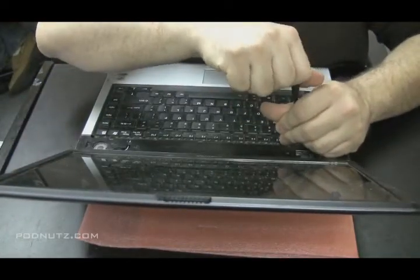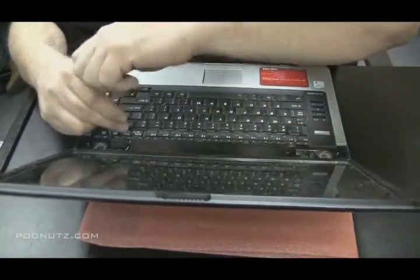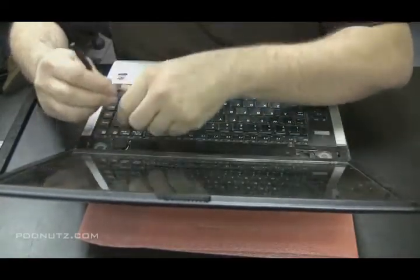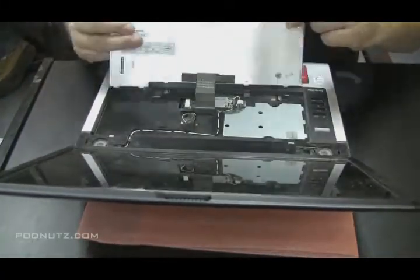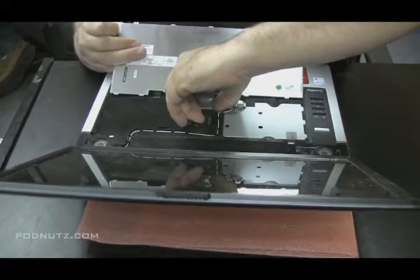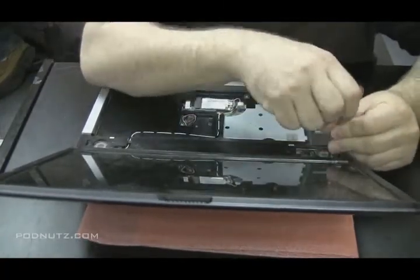You might be able to see all the dust in that computer. It's pretty bad. Take the 2 screws off that are holding the keyboard on. They're usually tinier screws. And then the ribbon cable's fastened in there. You just got to pull the little bracket off and take the ribbon cable out.